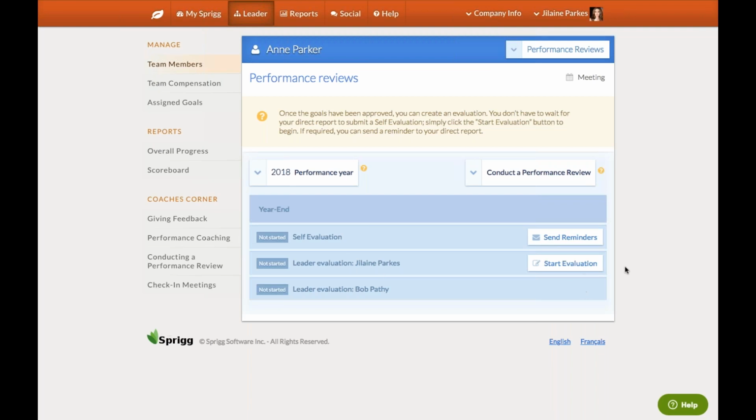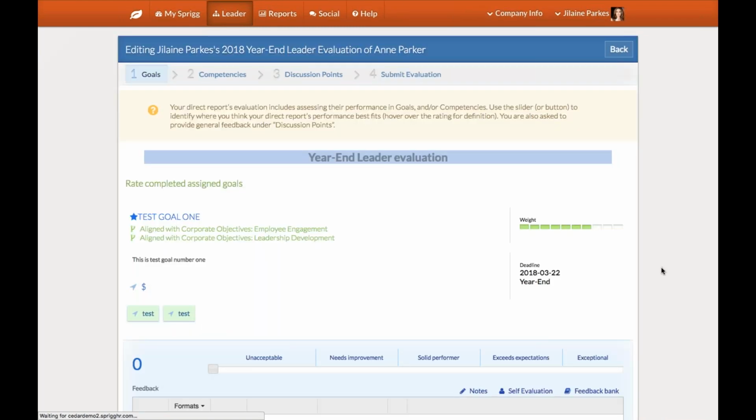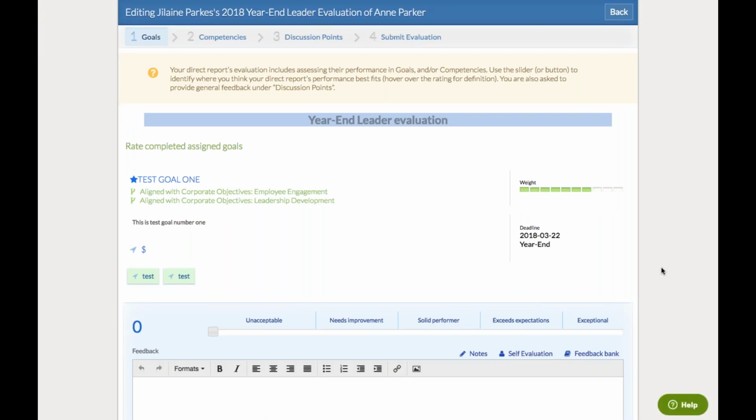And just a quick word here, you can determine exactly who initiates this review process. So we can have the employee look to create their review once the manager has completed theirs. All right, so we'll get this assessment started. And now we're brought directly into the evaluation tools along with the goals and the competency evaluation exercise.